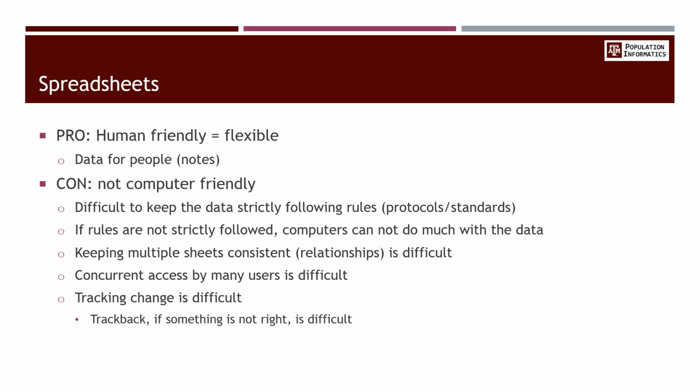That is, the cons of a spreadsheet is that it is not computer friendly. This is because it is very difficult to keep track of data that strictly follow certain rules, such as protocols and standards. If rules are not strictly followed, computers cannot do much with the data. In addition, keeping multiple sheets consistent, that is, the relationships between the different data getting hold, is difficult. Also, concurrent access by many users is difficult. And finally, tracking changes is difficult. That is, if you made a mistake and you need to track back if something went wrong, is quite difficult.